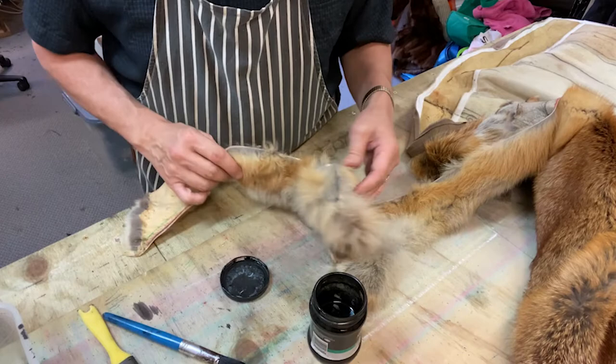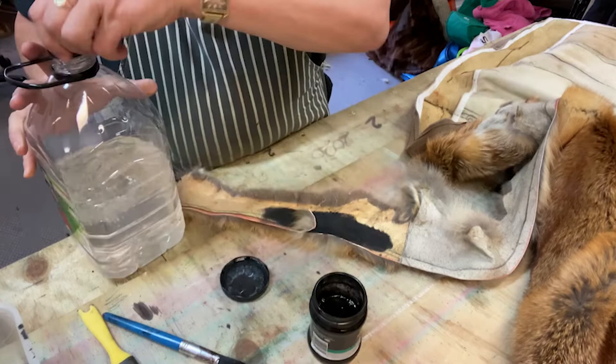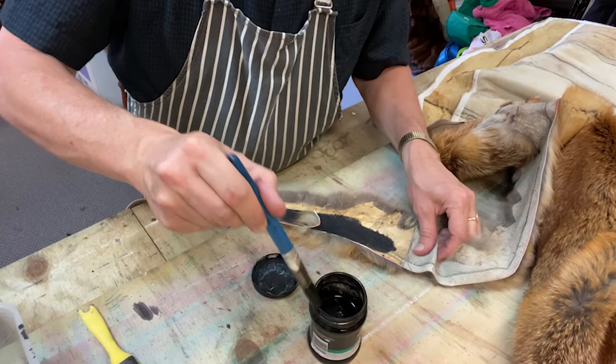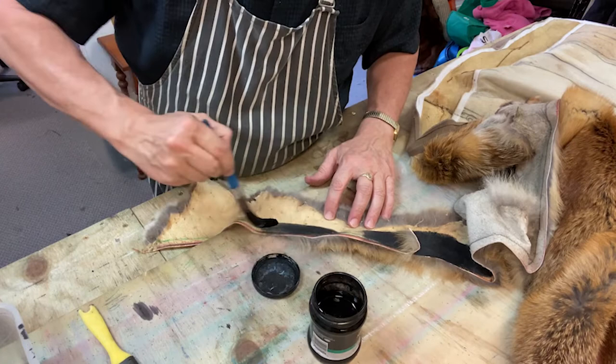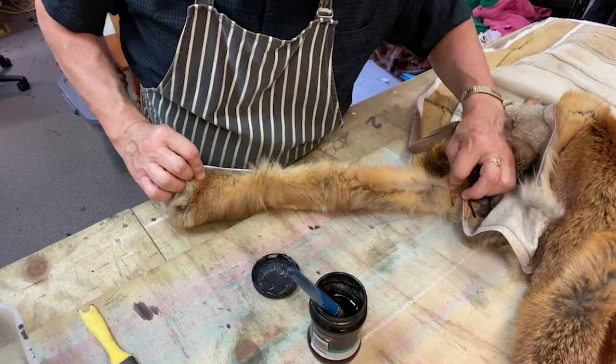So I'm going to add a little bit more metho to make it a bit more transparent. That's a bit better. It dries much lighter, of course. Yes, that's very good. All right, so now we can put it on the blanket.